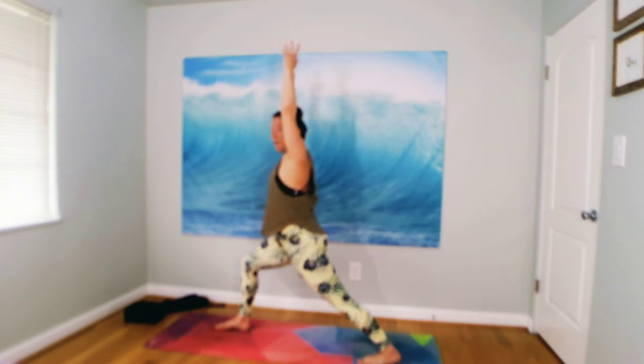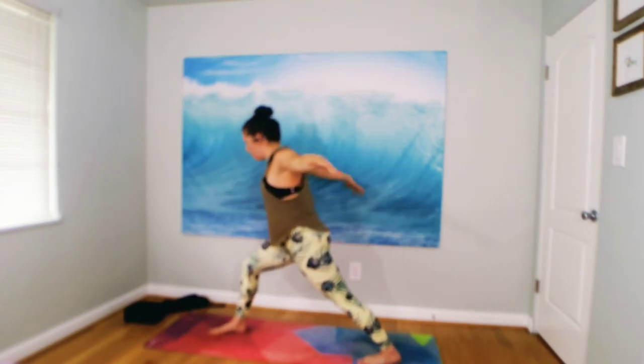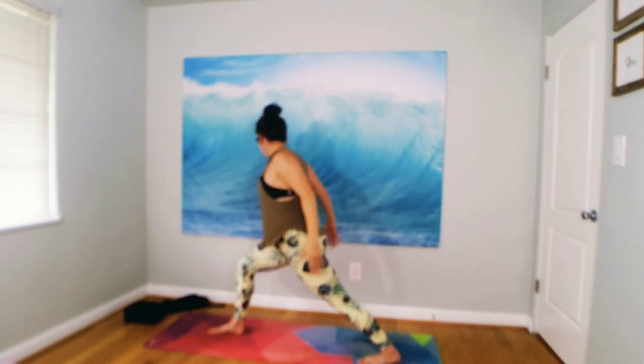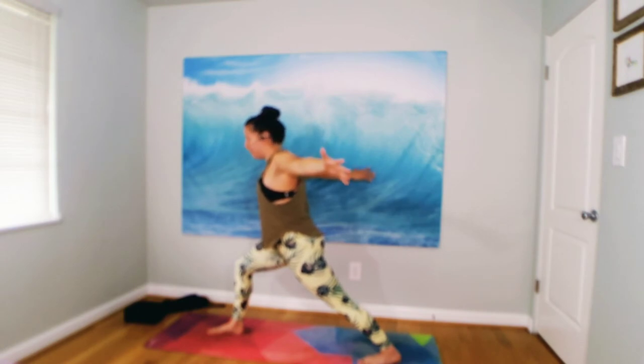Breathe in, strong warriors. Exhale, airplane-ish arms. I want you to send your palms farther out and back so that you can engage your biceps. Not so much sweeping back, but out. Press your palms back. Feel your arms engaged. You're reaching so far back.